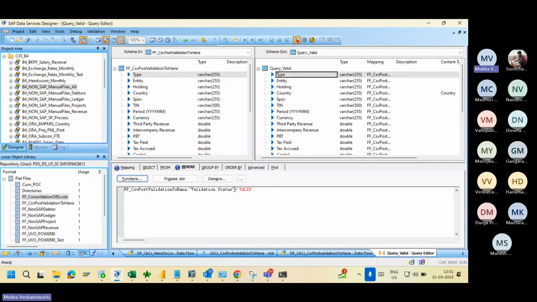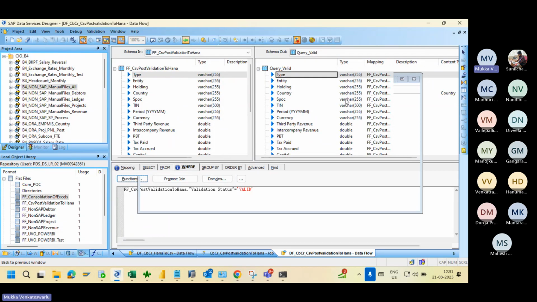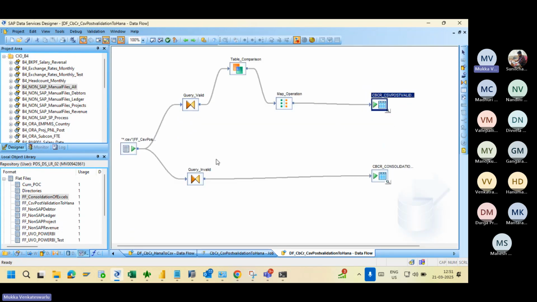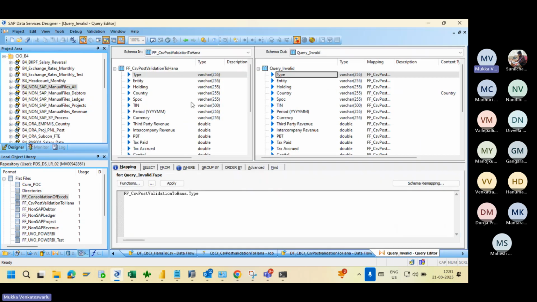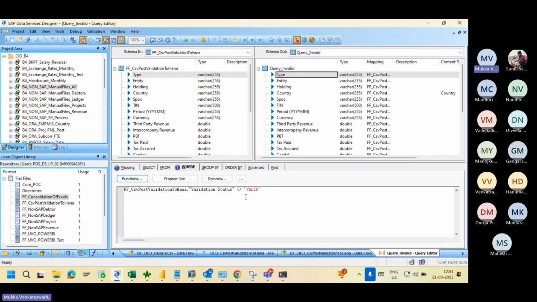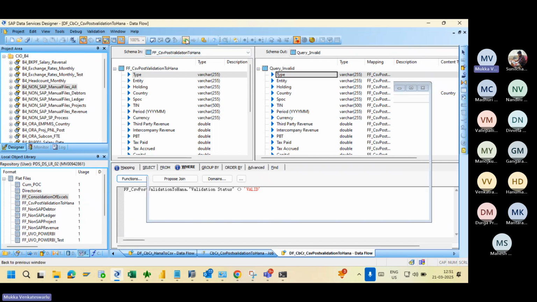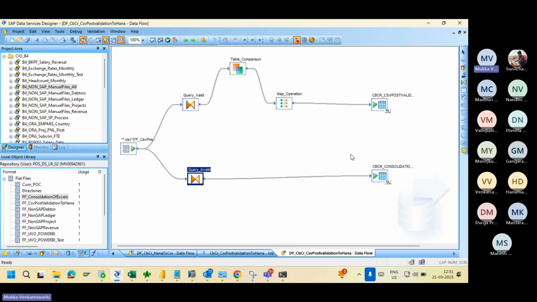If it is valid, load the data into this valid table. For the invalid table, the condition is not equal to valid, whether it is anything other than valid, loading it into this target table.